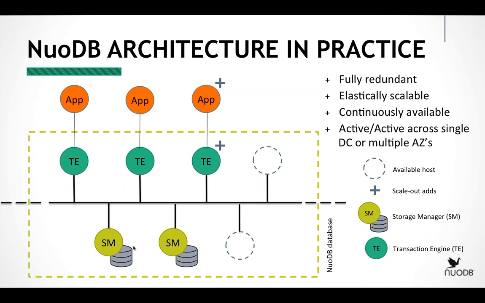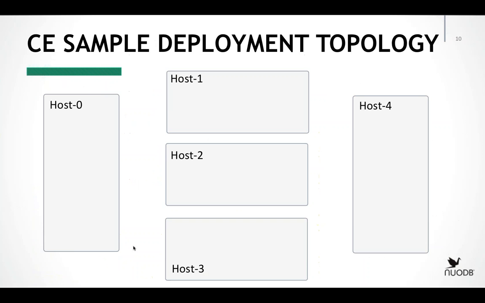If you think about what it takes to run a traditional database in two data centers in active-active mode, it is very onerous, expensive, and failure prone. In the case of NuoDB, it's the opposite of all of that. It's very natural. You don't have to do anything special. You inherit the behavior of the database in a single data center, and you just deploy those engines in multiple locations. All of that makes this architecture very unique, and that's what we'll start walking through: how you configure the database, how you observe this kind of behavior in a community edition setting, and what it takes to start working with the system.